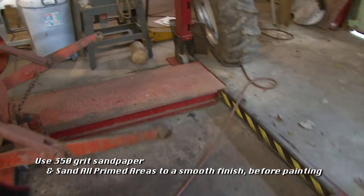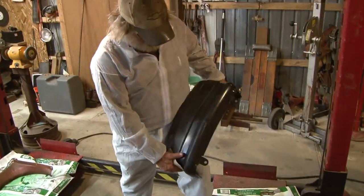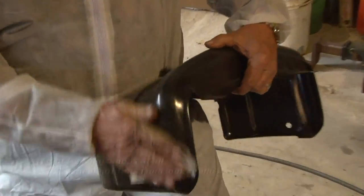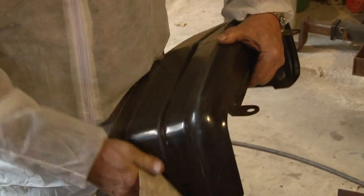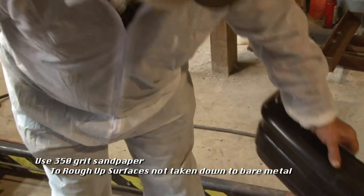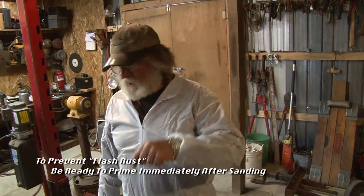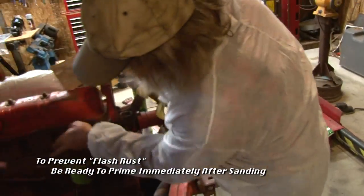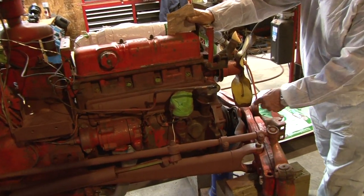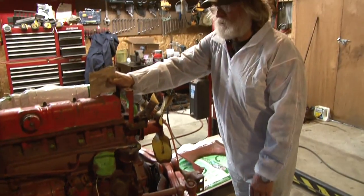When you're using new parts like this grill right here, you want to make sure that you scuff it up. It's already primed, and ready to go, but just make sure you scuff everything up that you're going to paint. And remember, if you're taking it down to bare metal, you got to prime it. You can see on this side of the engine, it was down to bare metal. I had to prime some of this stuff. Anything that's aluminum, just scuff it up a little bit and the paint will stick to it.